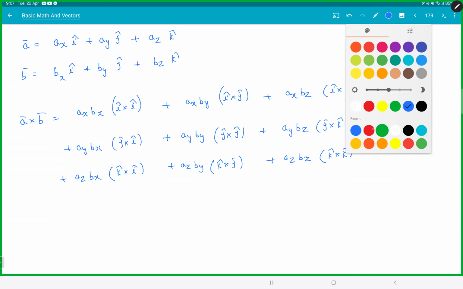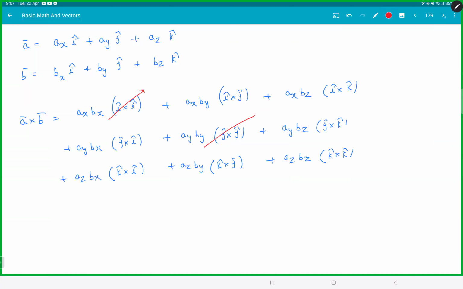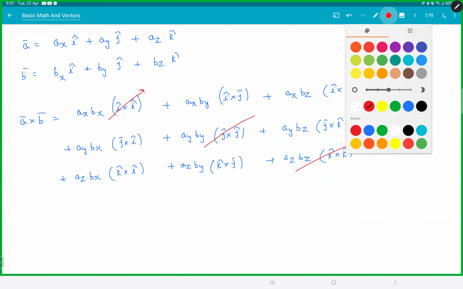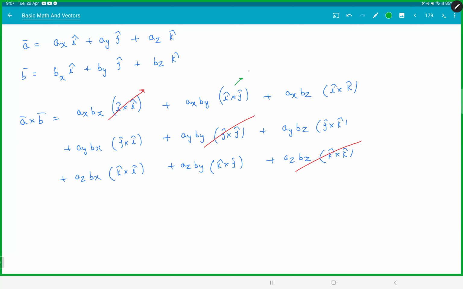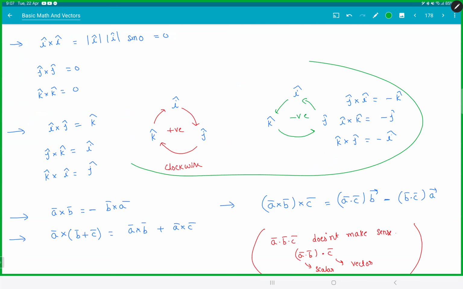And just now we saw like vectors will become 0. So this guy is 0, this guy is 0, this guy is 0. And then what is i cross j? i cross j will be k cap. What is i cross k? Just now we saw i cross k, you have to go in the reverse, minus j cap. j cross i, minus k cap. And then j cross k, i cap. k cross i, j cap. And k cross j, minus i cap. These things you need to remember. Even if you forgot, there we have this cycle, you can do it. You'll get used to it slowly with time.